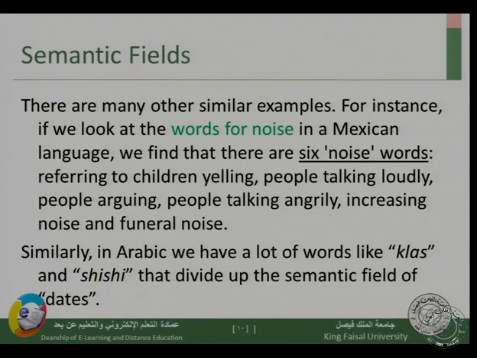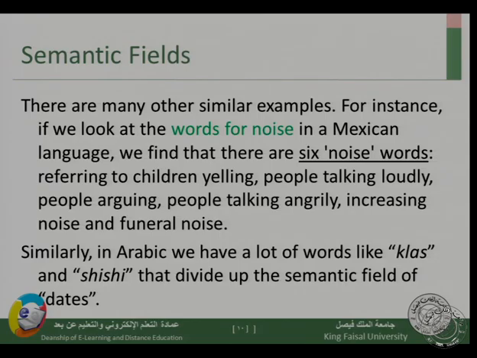There are many other similar examples. If we look at the words for noise in a Mexican language, for example, there are 6 noise words. So there are noise words referring to children yelling. They have a particular word for that. People talking loudly, people arguing, people talking angrily, and increasing noise, and also funeral noise. All of those are different words that are found in this Mexican language to refer to different types of noise.